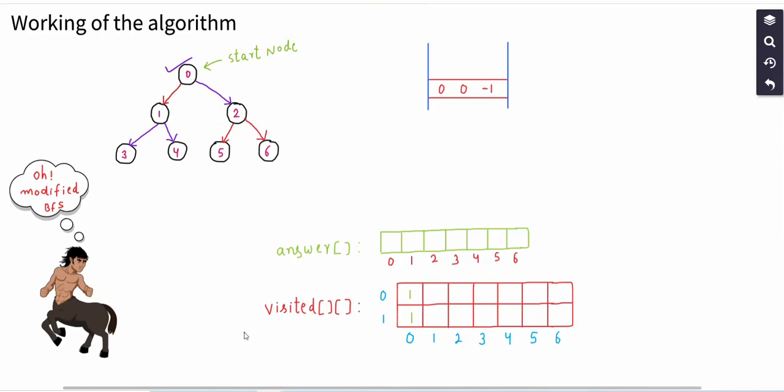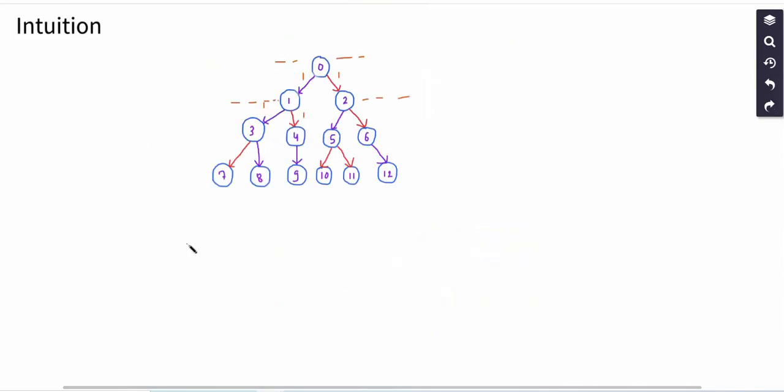For that we use a visited array of dimensions 2 cross n, where we have 2 rows and n columns. In the shortest path that we have achieved for a particular node, we must not have any 2 consecutive edges with the same color.